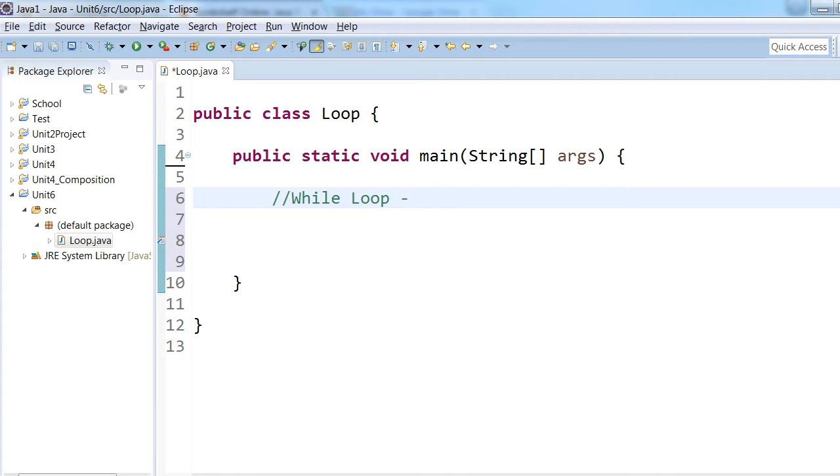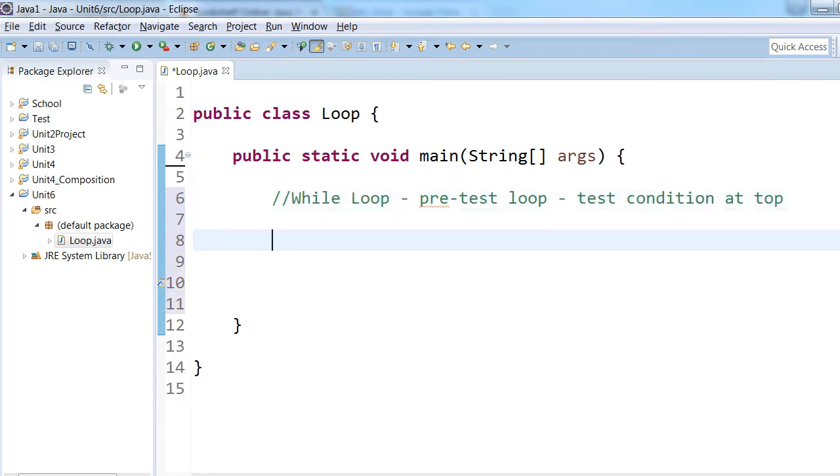This is what's called a pre-test loop, because we test the condition at the top. There's a post-test loop as well, but the while loop is a pre-test loop.